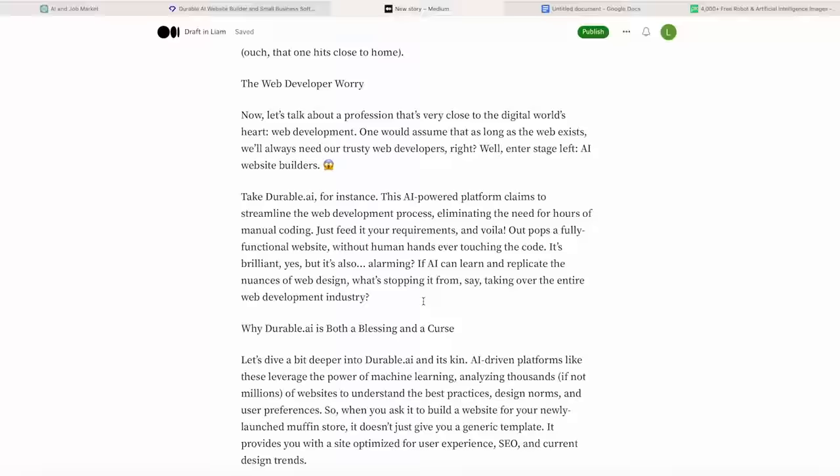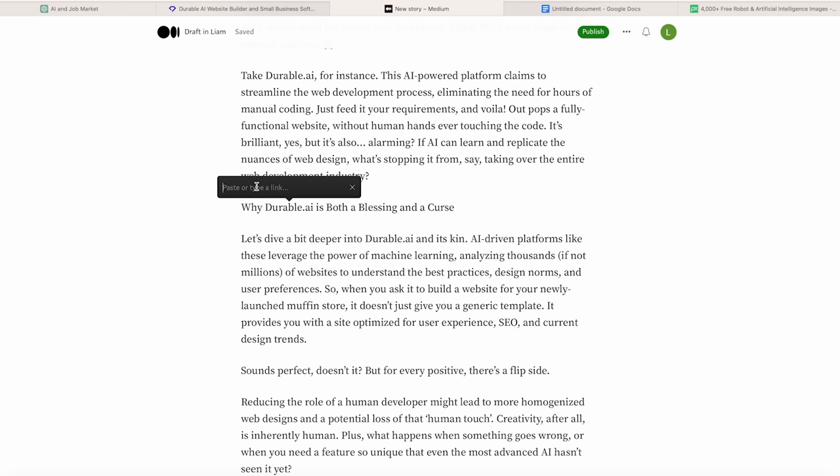Then a couple of days later — you don't want to do this too soon — leave it for a couple of days and let there be a bit of a breather on your account. Then upload the meat from your profit sandwich — the article that's got the affiliate links in it. Repeat the process: paste in your article, and then every time you mention the product, hyperlink it by pasting in your affiliate link from the affiliate program when you signed up. Do not add too many affiliate links — add maybe one or two, especially near a call to action, particularly when you're first starting out. Then share it wherever you can: social media, groups, friends. Just get a few organic clicks from people coming externally to Medium to read your article.